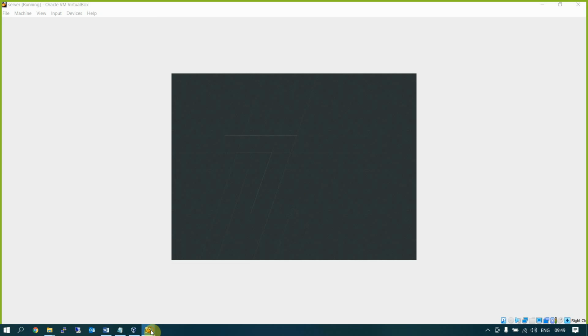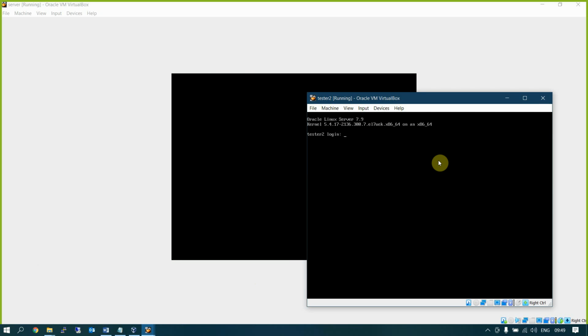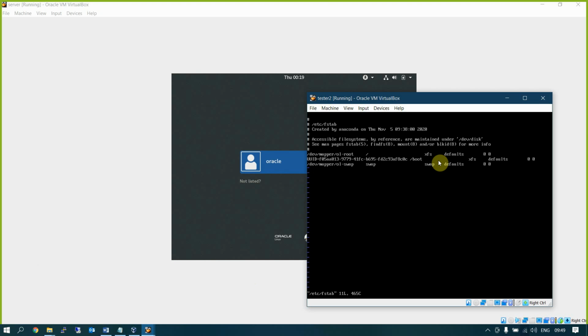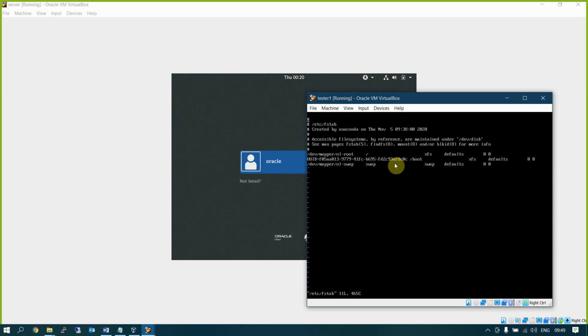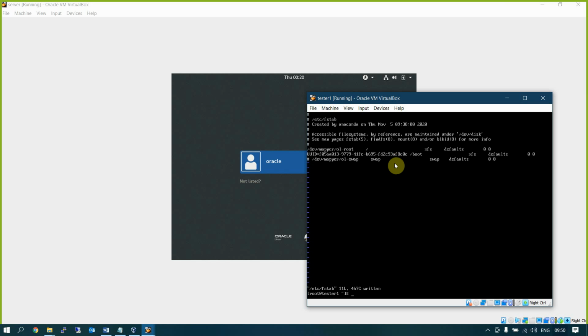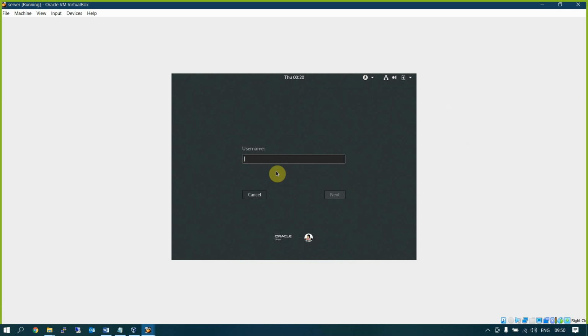So tester 1, tester 2, let's disable swap, because these machines I'm sure by now are ready. Let's disable swap in /etc/fstab. This is permanent disabling. The last line talks about the swap. If you see carefully, this is swap. So simply disable it by putting a comment in the last line. In vi /etc/fstab, on the last swap line, ensure that you put a hash, that is, comment it out. And now I am logging into my server machine.